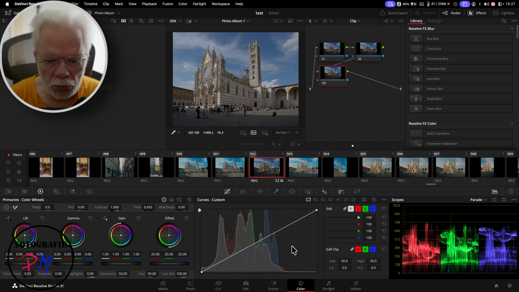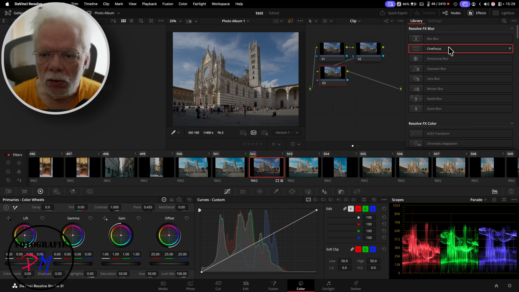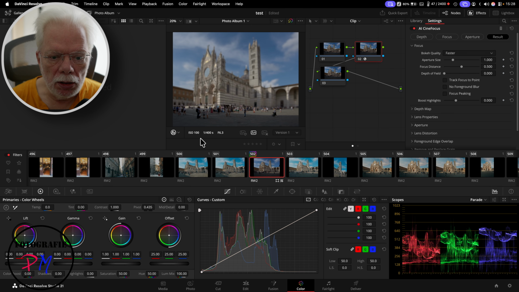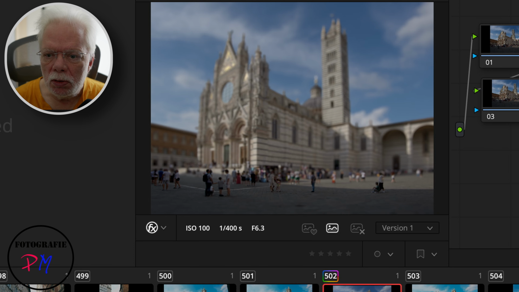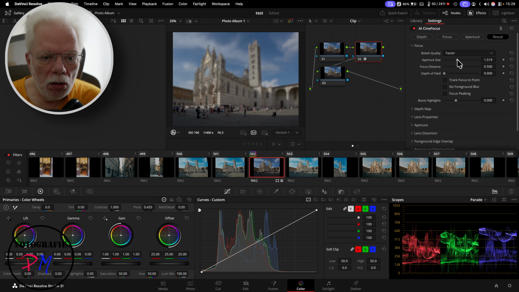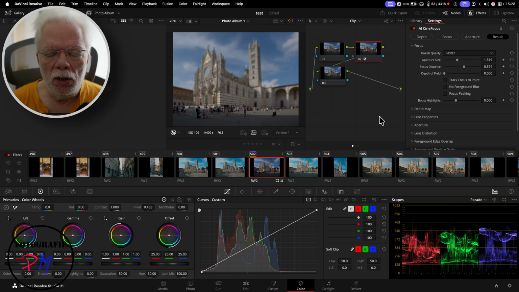And of course you have the more precise color correction here for your images, if you want that to be the case for your workflow. Let's take here the new effect Cinefocus, drag that over to, let's say, node 2. And here you could say that I got only the foreground in focus and the rest gets blurry. That's an effect that you could use even in your photography. Now, there are a whole lot of other effects in DaVinci Resolve.